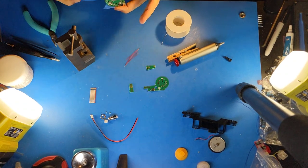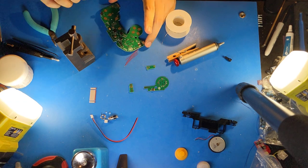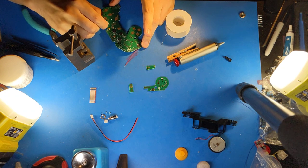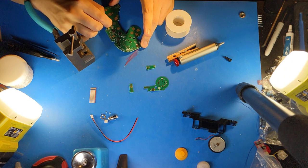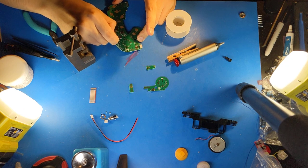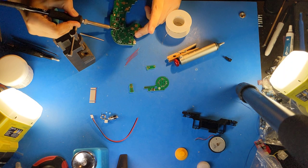Now that I've soldered these trigger potentiometers, I'll take the tape off and I will clean the flux off of the solder joints. It's particularly important on the right side here, because this flux can get onto the button pads, which will reduce the reliability of ABXY. I'm gonna refill these to fully cover the gold.